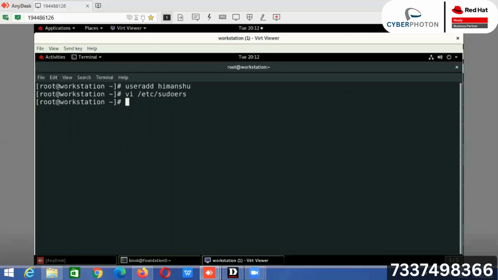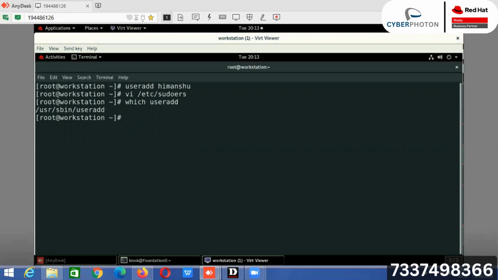So how can we find the full path of a command? There is a command called which. Write it down: which, then the command name. If I put which and then the command name, I can see the full path of the command. Inside /usr/sbin there is a command called useradd.